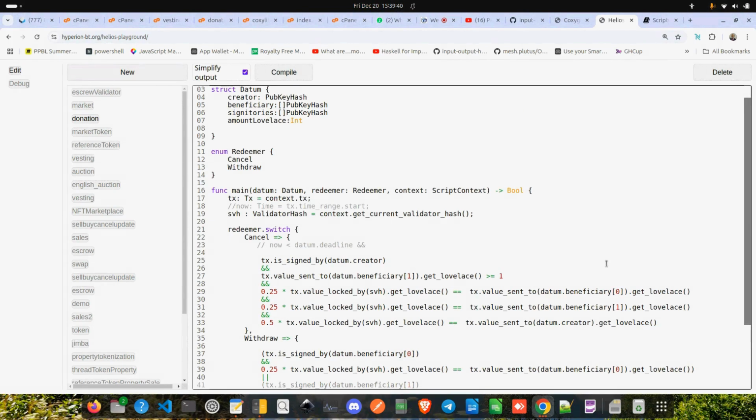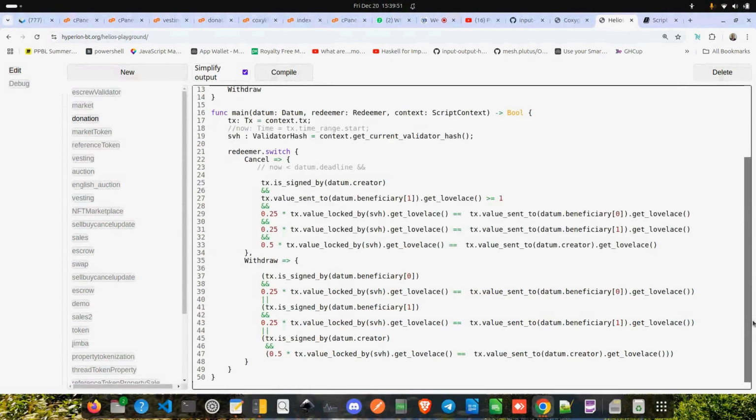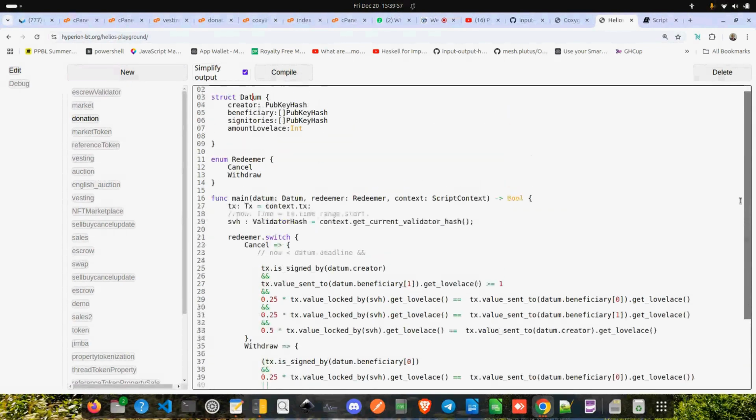Beneficiary signs and value is sent to the beneficiary. I haven't even used the signatories here. How do we use a list of signatories who are not beneficiaries?